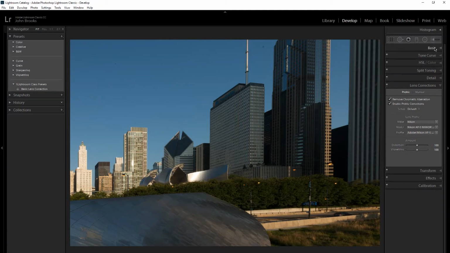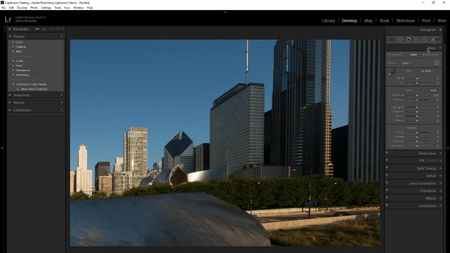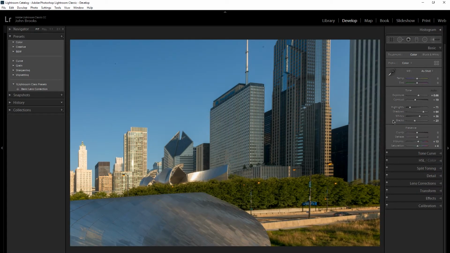Now I can do anything I want, and I'll go ahead and make a few other moves in here. We'll just click auto here, do an auto adjustment. So, okay, we did an auto correction in the basic tone panel. So it thinks that it should look like this. We won't even talk about whether we think it does or not, but you'll notice all the moves that it made in here. So you can see all the sliders that have been adjusted. Plus I have that lens correction adjustment.